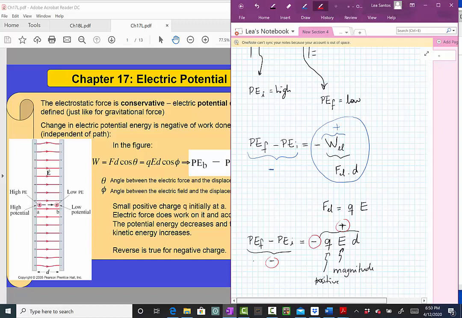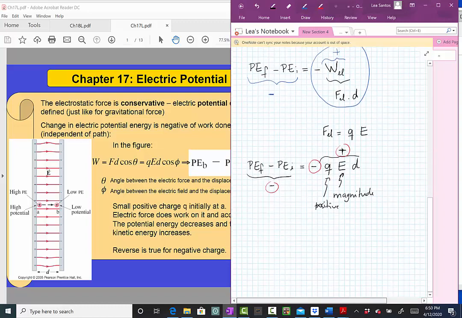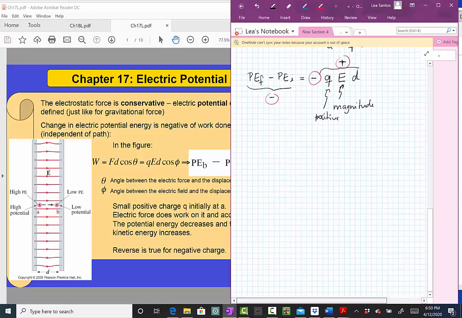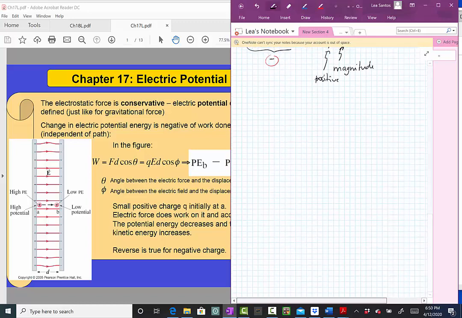What we are going to do now is the same story, but for a negative charge. Up to now, the problem is analogous to what we have when we are dealing with gravitational force and gravitational potential energy. But when we are dealing with electricity, we don't have only positive charges, we also have negative charges. So how do we describe the same game, but now with a negative particle?